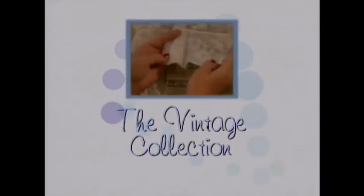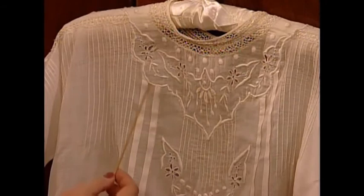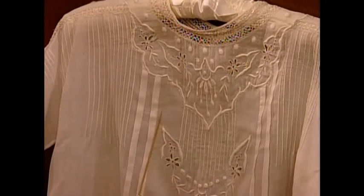I purchased this blouse many years ago in Camden Passage in London. I think the dealer's name was Annie. It just seems like that might have been her name. It has beautiful, beautiful padded satin stitch done in this really elegant scalloped V. Wonderful, wonderful hand stitching. Pin tucks here, more hand stitching, then folded tucks, more pin tucks which go down the sleeve.